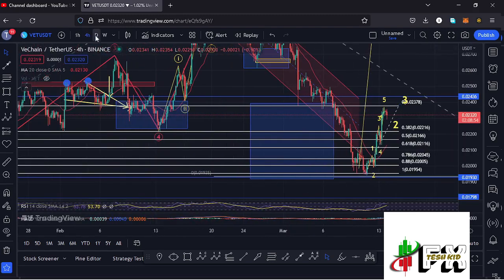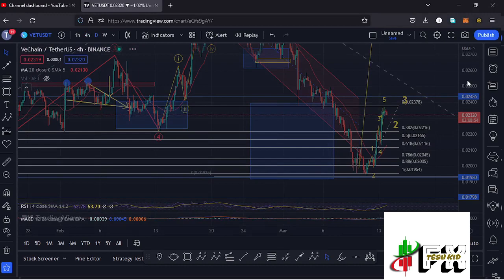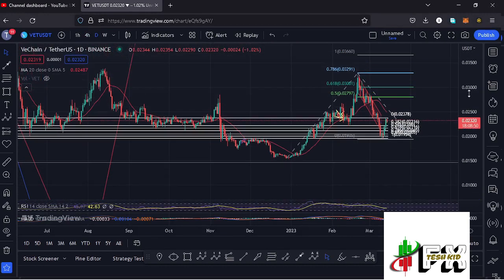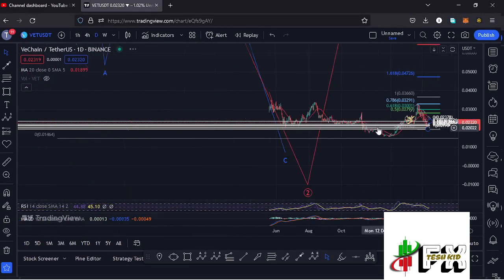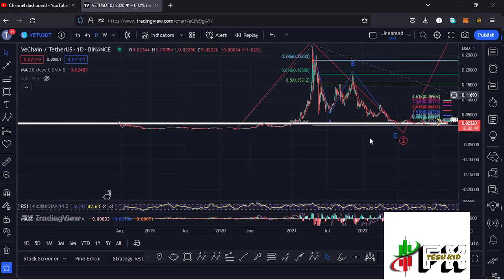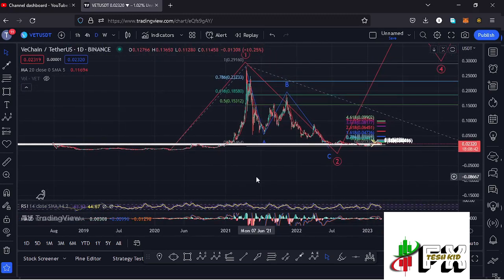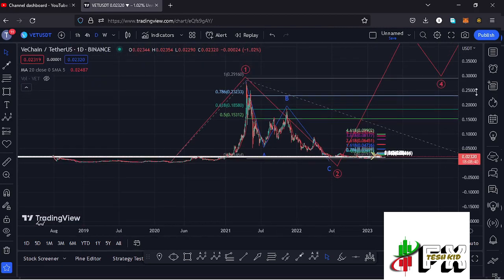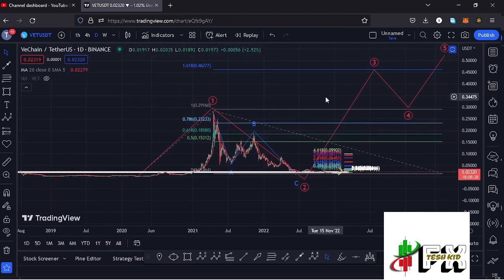And jumping to the daily chart for further analysis and also give you the long-term scenarios that I'm expecting to play out here on the Vechain chart, basing it on the Elliott wave structures. Here on the daily chart, you can see that Vechain, from these low prices that we had been trading within, we saw that massive bounce to the upper side, seeing the all-time high at around the $0.29 mark in what I'm terming as that first wave to the upper side.